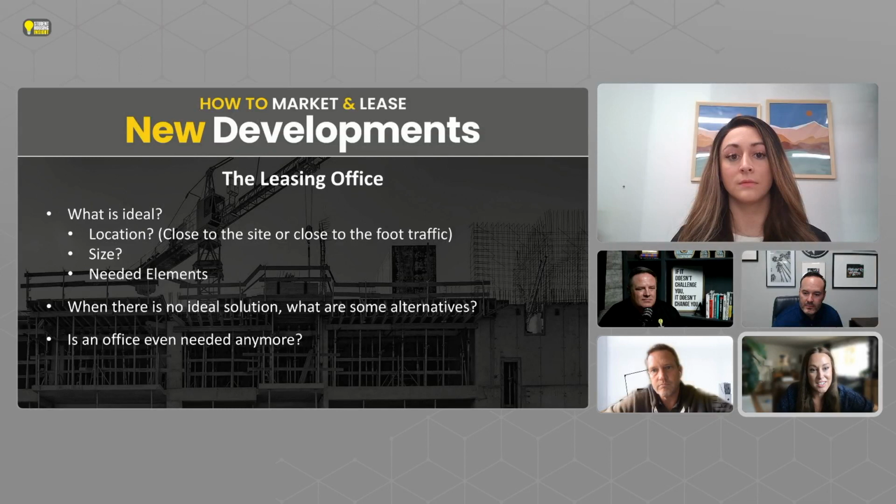We know with student housing, the buildings look crazy until the last month. They don't look like they're going to deliver. And you do have a lot of those conversations. And so you want to have a place where people can come in, have conversations with you face to face, see that you can build an office out with quality product. And like, hey, if you go into an office and it's exceptional and looks incredible, you can trust that the renderings that look good are probably going to come to fruition. Like, they know what they're doing.